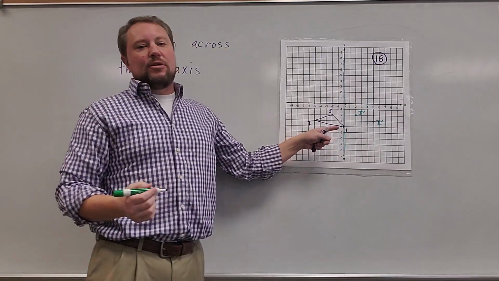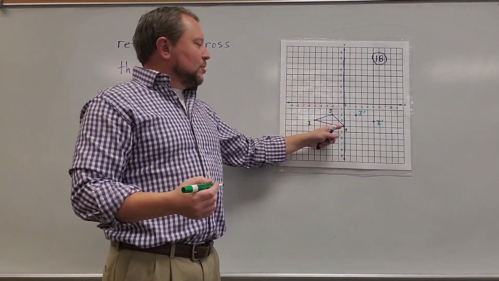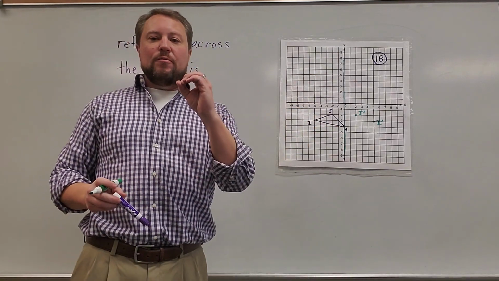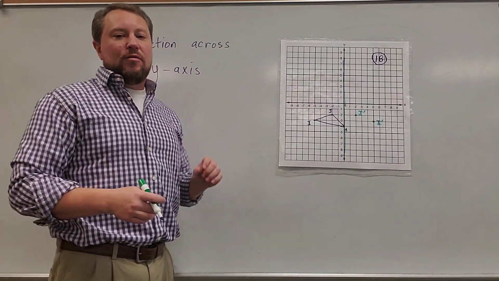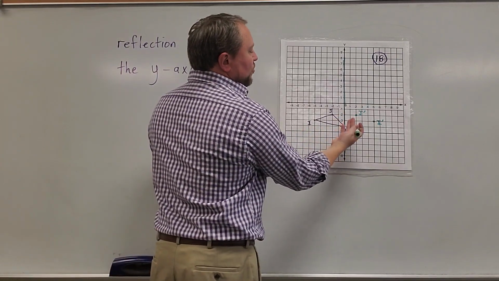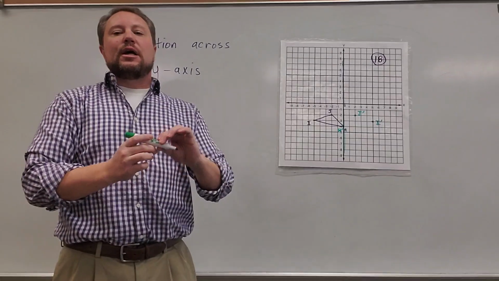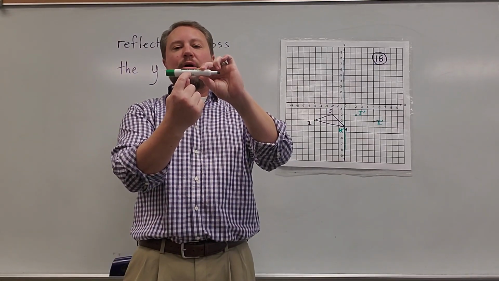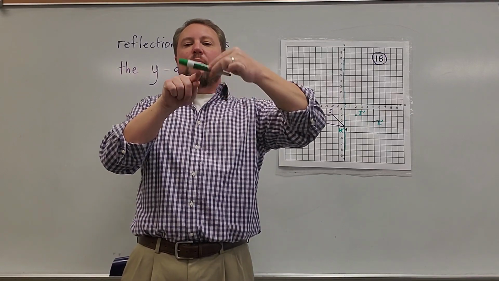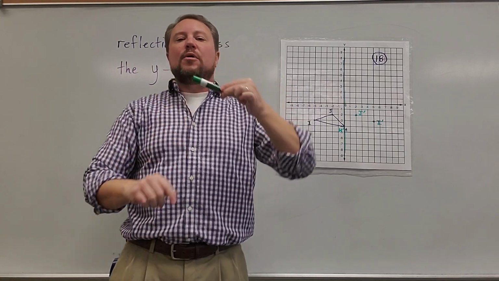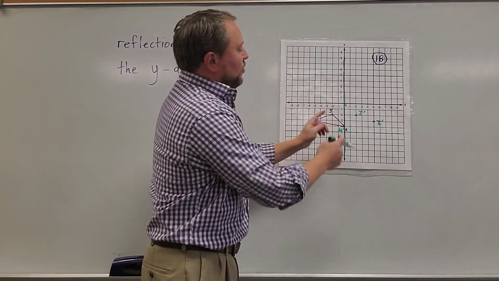And H has the unique property that it lies right on our line of reflection. So its distance from the line is 0. So that means that we have to maintain that distance. So we maintain a distance of 0 from the line, which means after flipping it over, it stays put. It's right there. It doesn't move anywhere. It's kind of like this idea. If I put a point right here on my marker and then I turn this over 90 degrees, the point is still just on the back side of this marker, but it's still on the marker, see? So same idea. If that point's there, you flip it over, it's going to stay there.